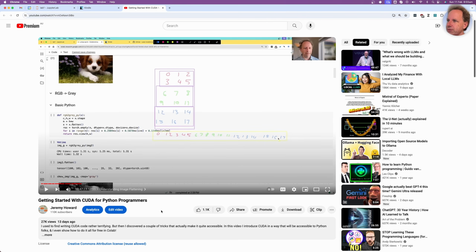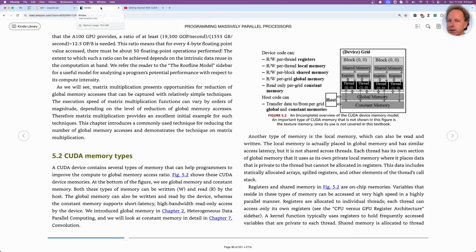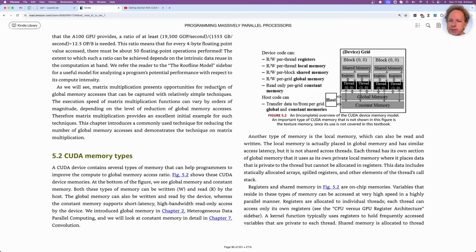You might be surprised at how quick and easy it is to get started if you haven't. So assuming that you have got started, today we're going to be looking at the most important next step of taking advantage of CUDA. We've already learnt to take advantage of the thousands of threads that you can run simultaneously on a GPU. Today we're going to learn how to take advantage of the incredibly fast memory.